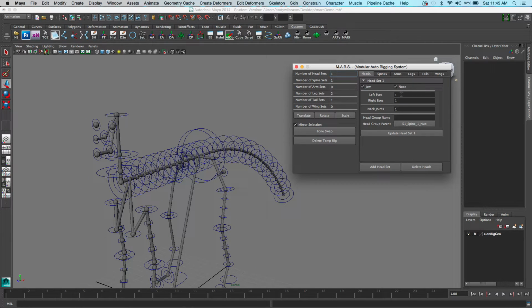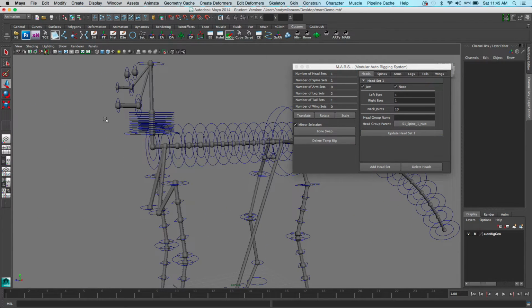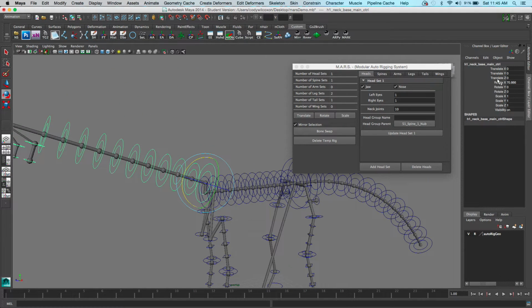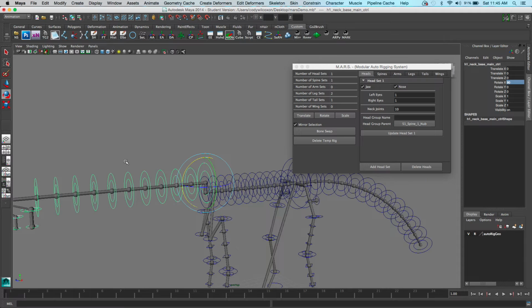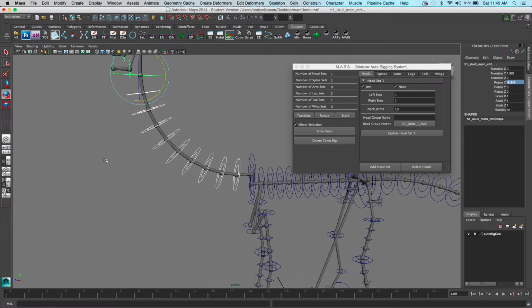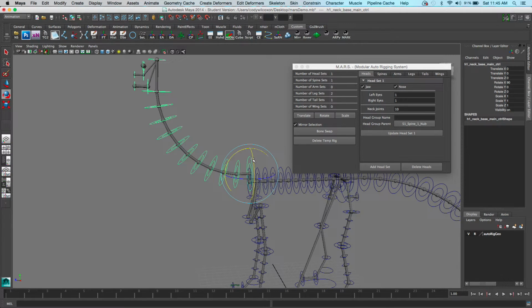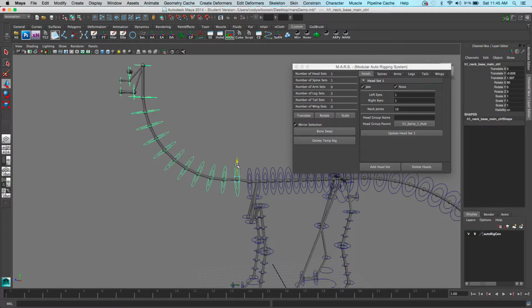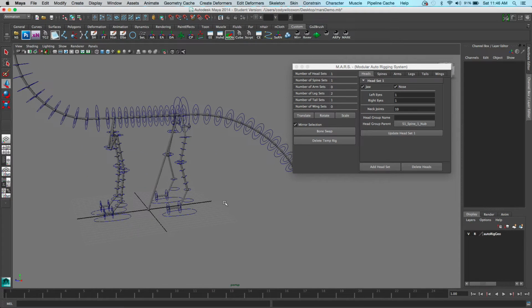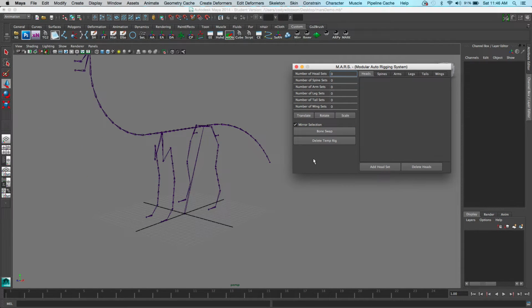Oh yeah, if it's a Brontosaurus, we need some neck joints. So let's add about 10 bones there. I'm going to actually rotate this about 90 degrees. Rotate that up. Bring this down here. And there's our Brontosaurus. So if I hit bone swap, boom! Everything is automatically parented and correct.